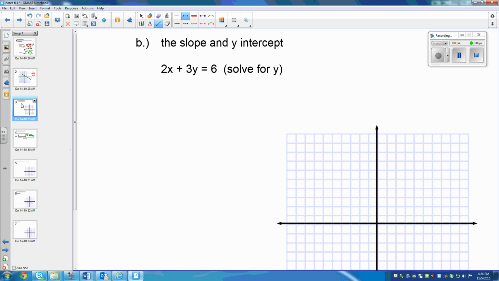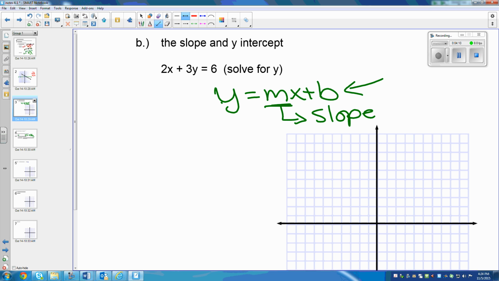The second way to do this is the slope and y-intercept way, or moving it so that it says y is equal to mx plus b. You guys probably remember y equals mx plus b from Mr. Thal's class. So m being the slope, and b being the y-intercept. Knowing the y-intercept, that's when x is 0. So it's (0, some number). That number is b.